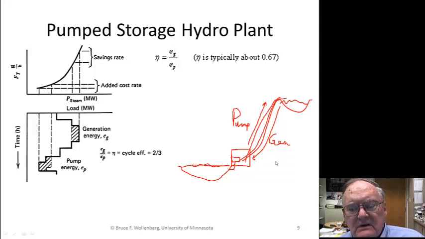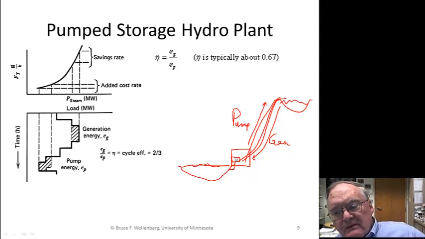The only other large-scale storage means that we have, we talked about this before, is to buy electricity and compress air and put it down into an underground facility. Now, you can do that with natural gas, or you can just do it with air, and then you let the air come back up, and it goes back through a turbine, and it generates electricity coming back up. And those have been built where possible. For both the compressed air and pump storage, you need special topographical facilities. You need a mountain next to a river, next to a lake. And you need to be able to get permission to build this plant and build this reservoir up here.